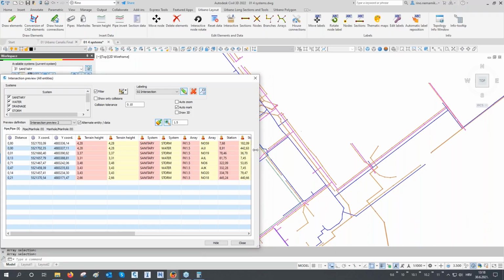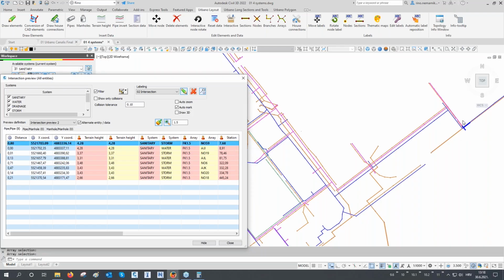And you can see that in this data table, it is sorted by stations. It's not just randomly put in this table. So this is the station 7.68 of this channel.